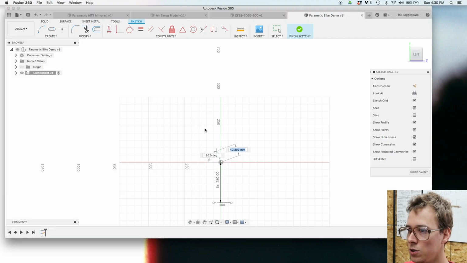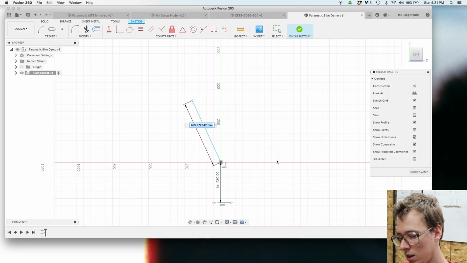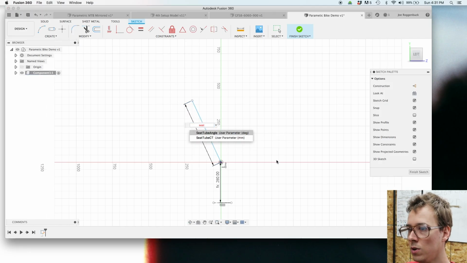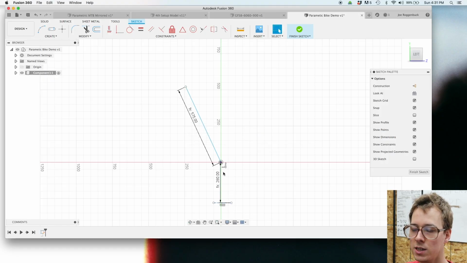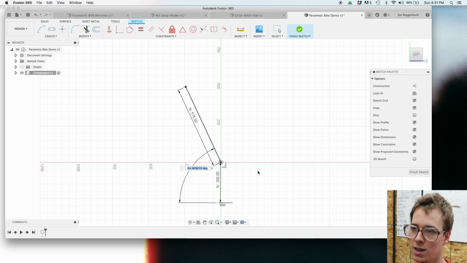This will be the seat tube. I'm going to click that line. I'm going to press D for dimension, and I'm going to dimension it seat tube center to top. I'm going to do another dimension. So whenever I want to dimension anything, I just press the D key, and then I click the things I want to dimension. If you click two lines, it understands that you want to describe the angular relationship between them, generally, unless they're already constrained and they're parallel.